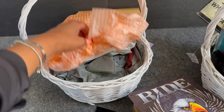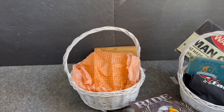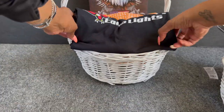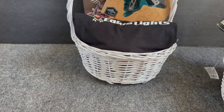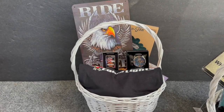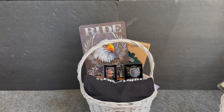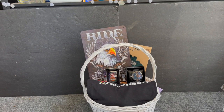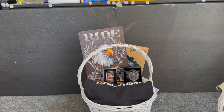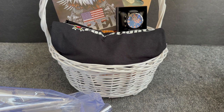Underneath I have plastic bags that we get when we shop, and then I put some tissue on top. I think this is going to be a really great little raffle gift — it has a little bit of everything every guy likes: a lighter, watch, a nice t-shirt, some signage, and a multi-tool. Now I just have to shrink wrap it.